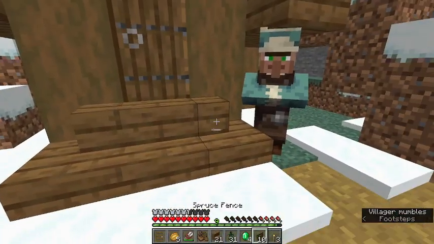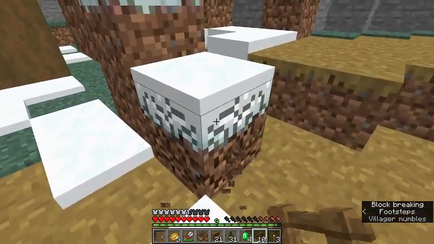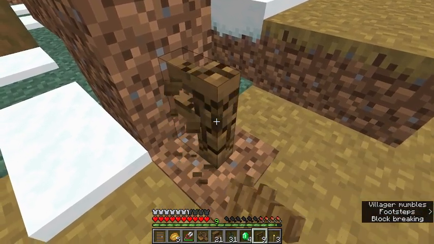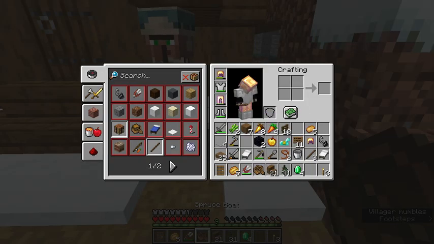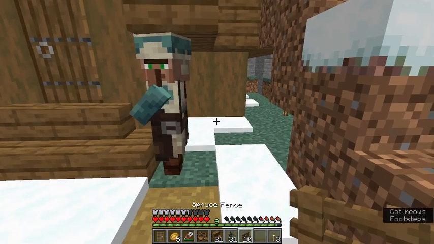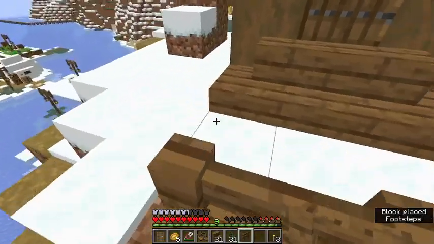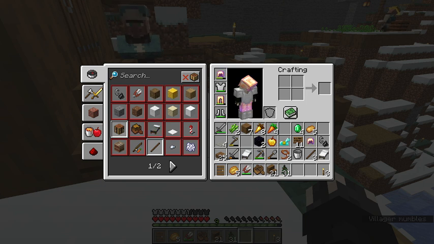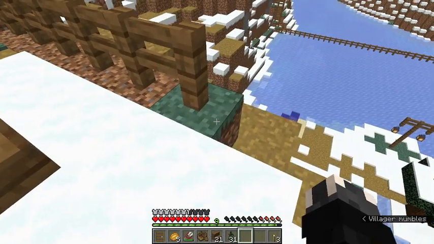Right, what am I going to do? I've got fences. Here's what I'm going to do. No, that's not what I'm going to do. I kind of want you to stay... Right. I want you to... I've run out of fences. Okay. So that plan won't work.